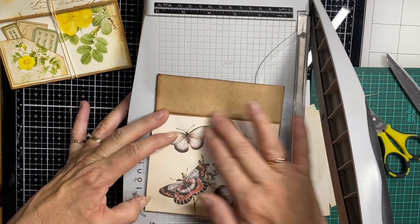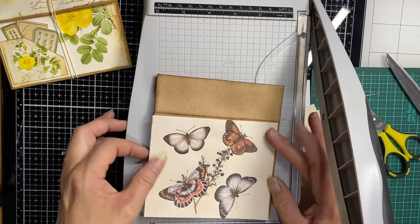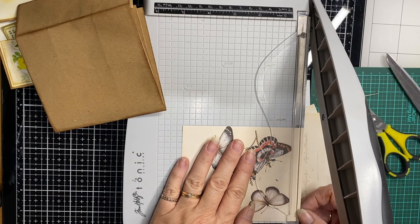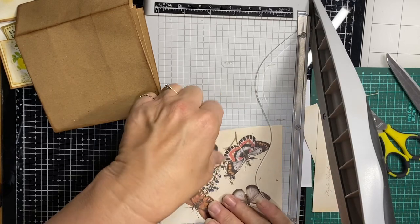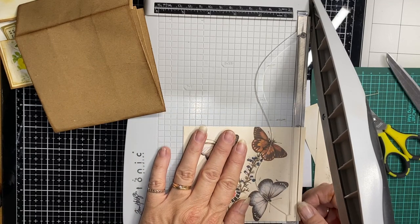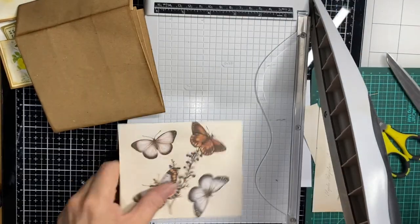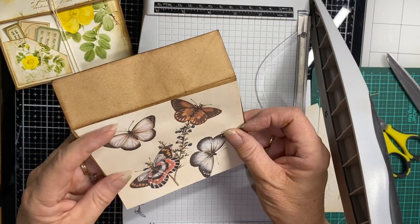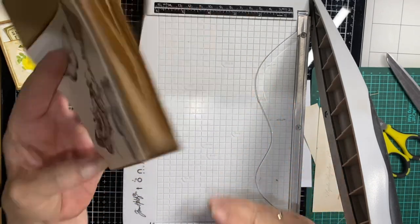So I like that sort of border going around. This needs evening up because this is technically closer anyway. It's just got a little bit of white showing, so I'll just even that piece up like that. And then I can take a little bit more off this side, just for my border. And I'm literally just taking bits. So let's have a look at that. Yep, happy with that. Happy with that.